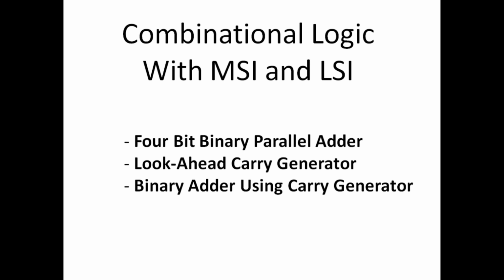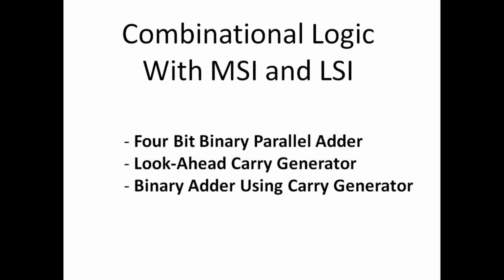So we actually used to design or use small scale integrated circuits, which included around 1 to 12 or 13 logic components or logic gates. Medium scale integrated circuits normally include 13 to 99 logic components. Similarly, LSI, large scale integration, involves 100 to around 10,000 logic components. And then there is the term VLSI, very large scale integration, which includes 10,000 to 100,000 logic components. So the number of logic gates or logic components increases.